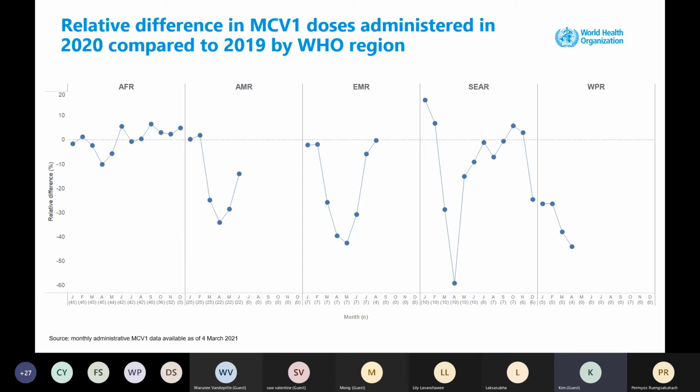But not all the other regions: the Americas, the EMRO, that is the Eastern Mediterranean or Middle Eastern region, the Southeast Asian region, which is really South Asia, and of course the WPRO region, which is the Western Pacific region, all saw very dramatic declines in measles immunisation. Now, there's been some catch-up since then, but there is a substantial number of children out there who are not measles immunised. And when the movement of people returns the world back to normal, we can expect to see a lot more measles.